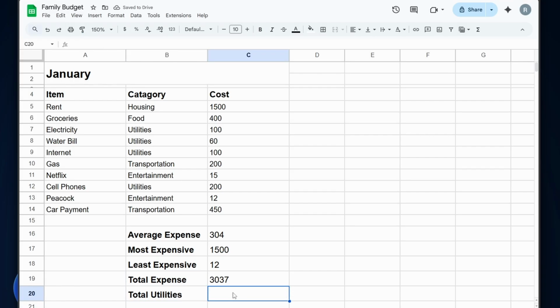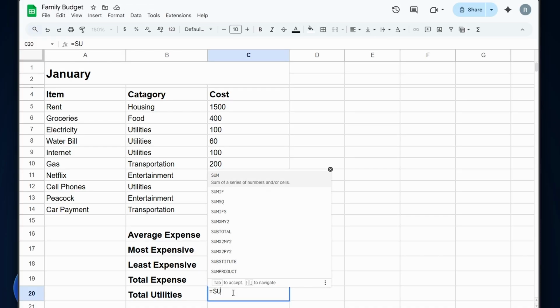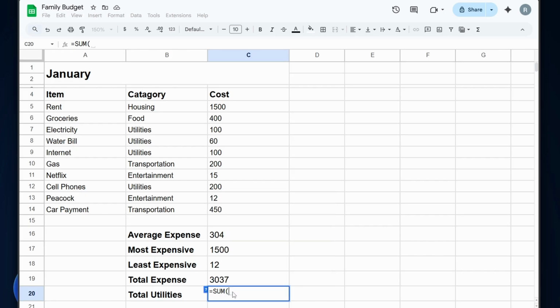Okay. So let's double click the cell. Equals sign. We're getting the sum. Open parentheses. Okay. So now we need to pick specific cells to get the sum from. All right, so let's pick one.